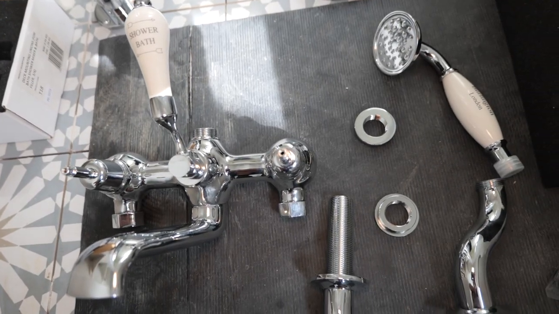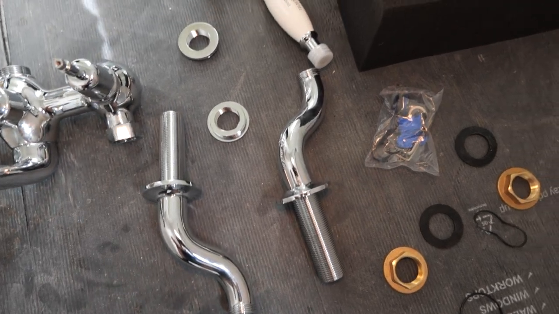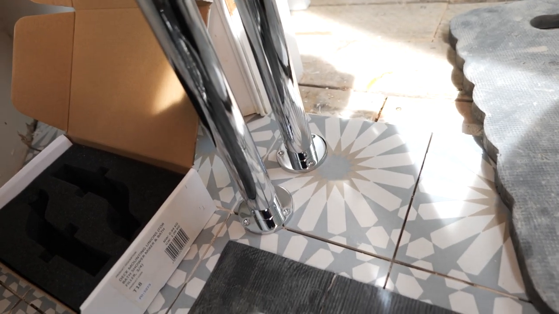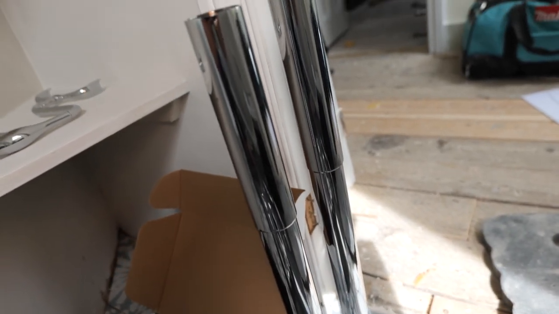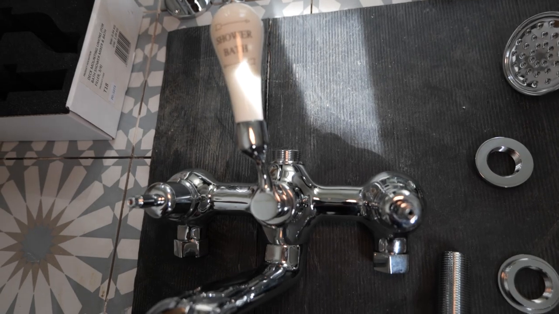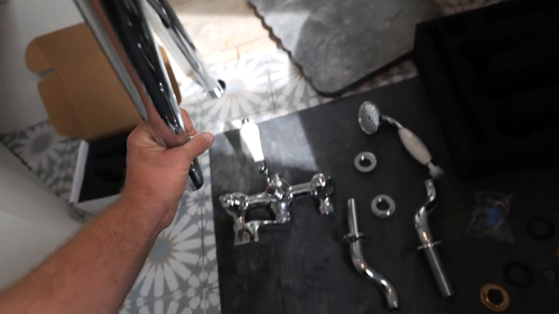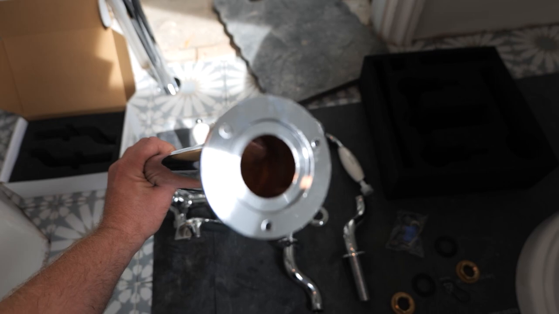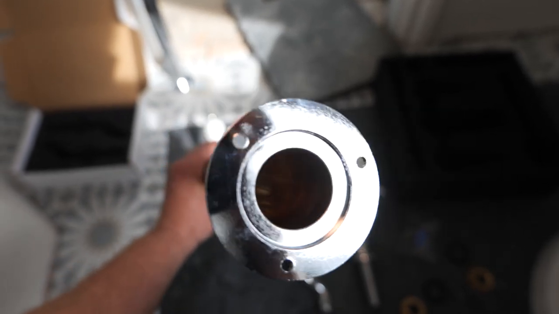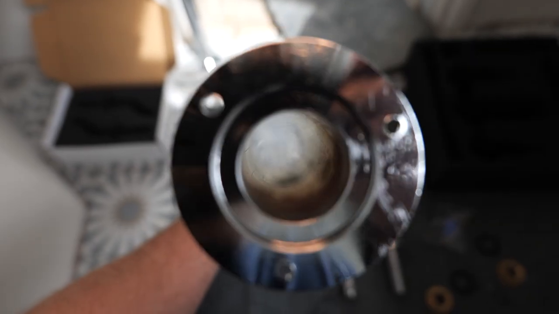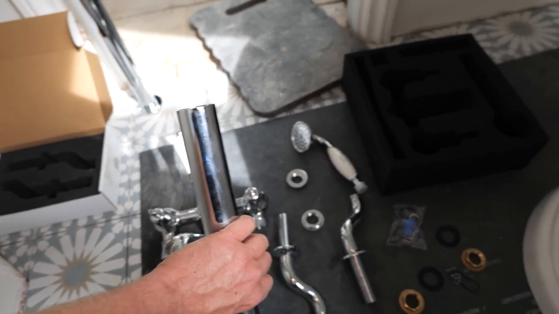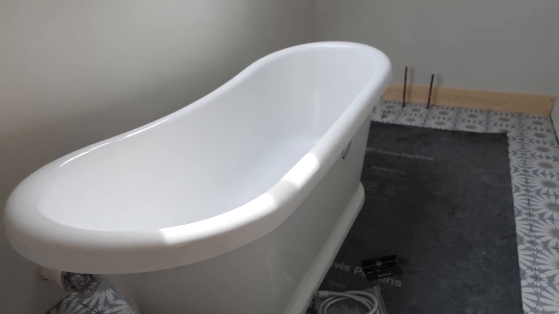We're setting up the bath taps now. Depending on the height of your bath, you need to adjust the legs to suit accordingly and also the pipe work. Your hot and cold feeds will run up these two legs here, and then you've got these telescopic sections which you can adjust up and down to suit the height of the bath. Because I installed 15 mil hot and cold feeds, it gives us more room when we're trying to poke the pipe work through. If you do that in 22 mil, it makes it very difficult to get it 100% accurate.